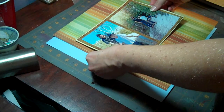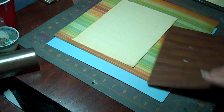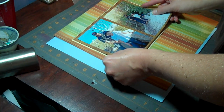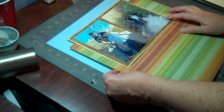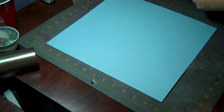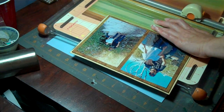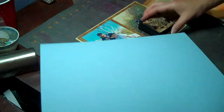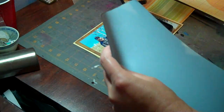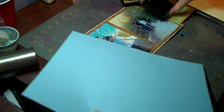Once I was done trimming all the papers down, I inked the edges of everything, like usual, with, I believe it was vintage photo, you know what, no, it's walnut stain from the Distress Inks from Tim Holtz. I use that one a lot, actually, because it's darker. So that was the one I used, and I inked the edges of all of the paper, including the cardstock.